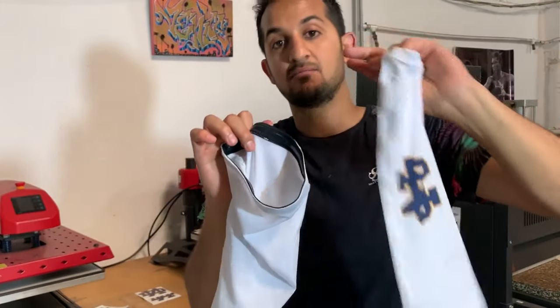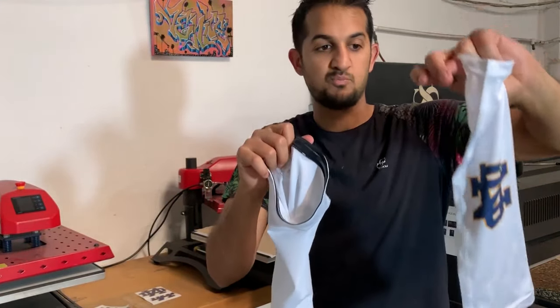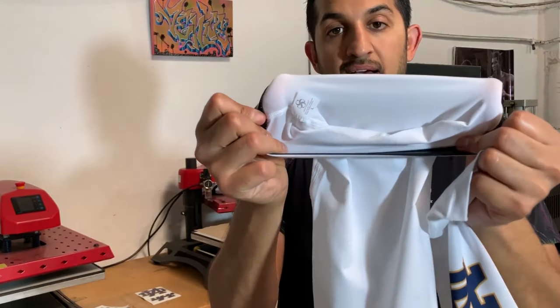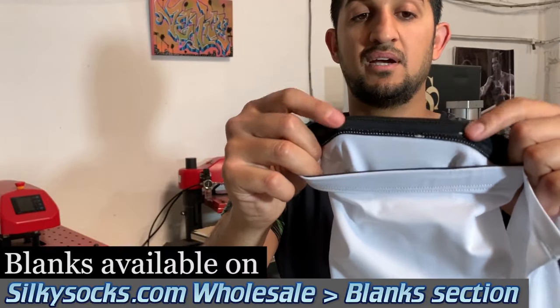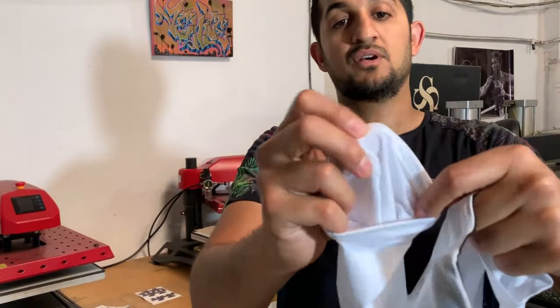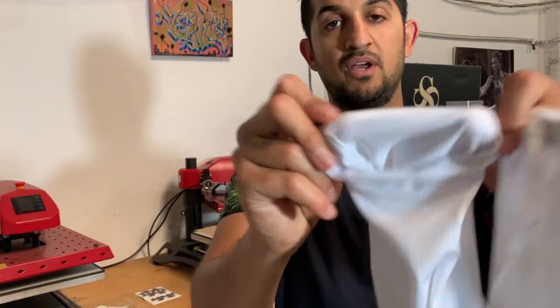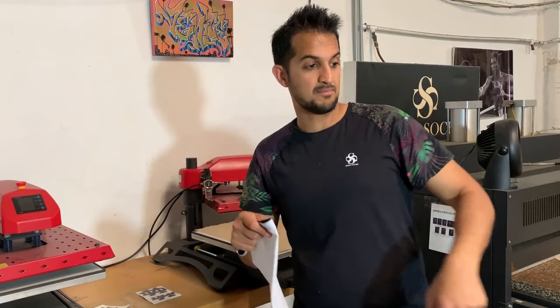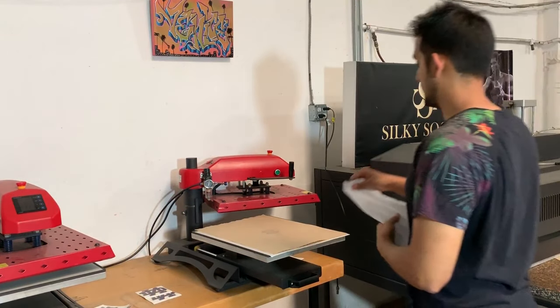Because we had tried to make them just like these, but then as you would put them on, they just start slipping too easily. So for the leg, this anti-slip piece here helps keep it on, and then the bottom is open construction, kind of like the arm sleeve. All right, besides that, they're gonna print very similarly, and I'm gonna show you right now.